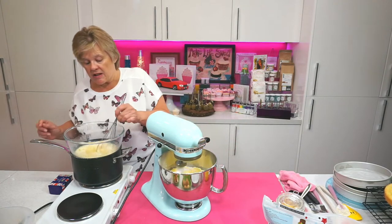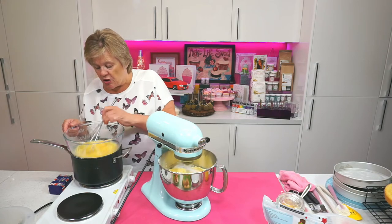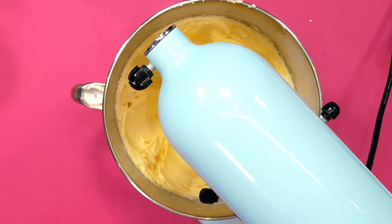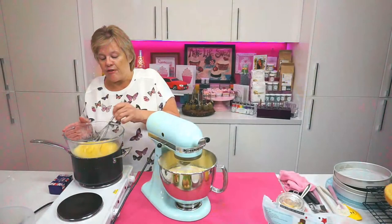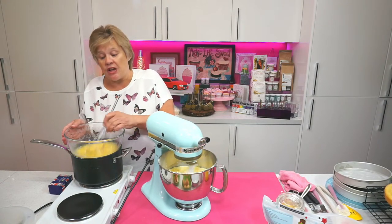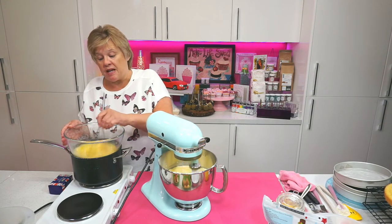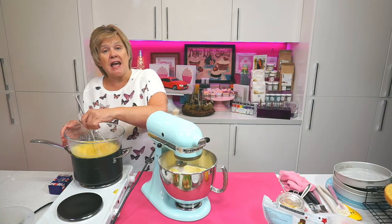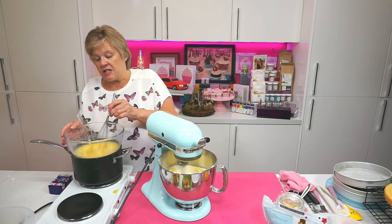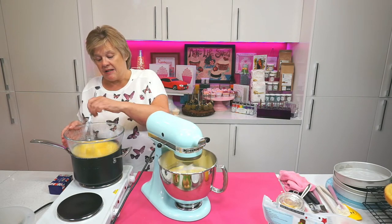I'm just going to give the lemon curd a stir. It's starting to thicken. It's not thick enough yet, so I'm just making sure that everything's scraped off the sides. If you did, unfortunately, have a bit of, sounds daft, a bit of egg in there that you could see, like a bit of egg and scramble, you just sieve it at the end, you just sieve everything through and it's fine. But you just keep going back to it now and stirring it every few minutes. I found last night when I was making it, I didn't get any egg in it. It was great. There we go. So this just takes about 15 to 20 minutes to go to a nice thick consistency.